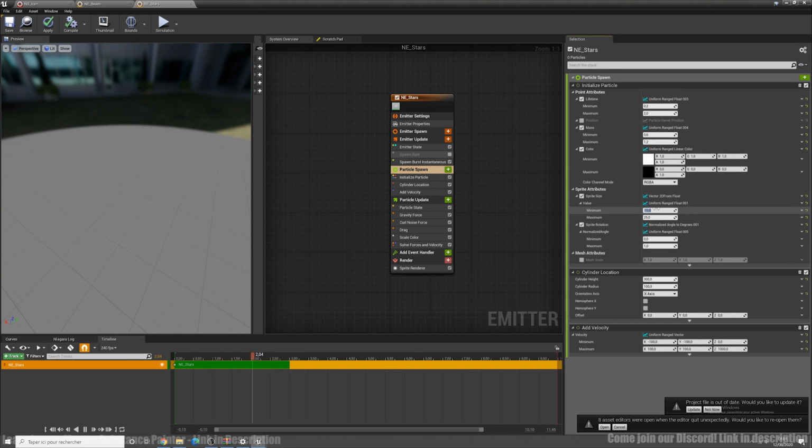I put a big value in the sprite attribute because we don't see them if I don't do that. And like for the other, I put the color to make variation when we're going in the Niagara system.